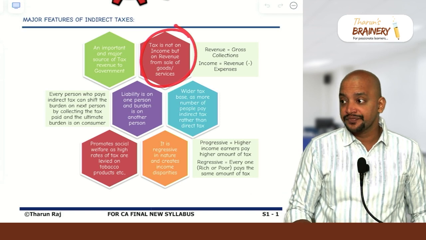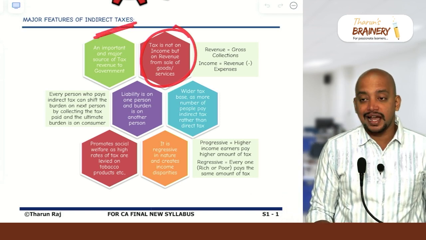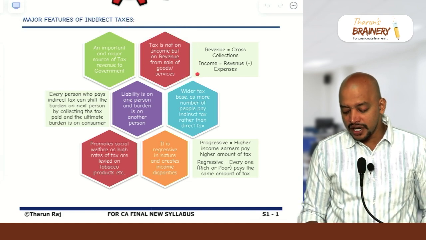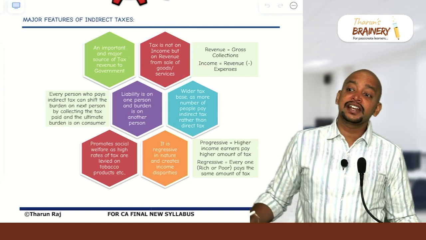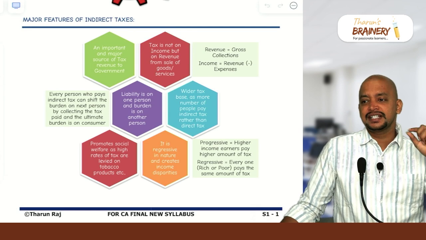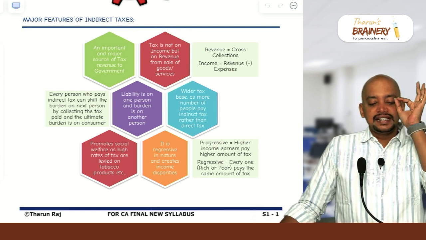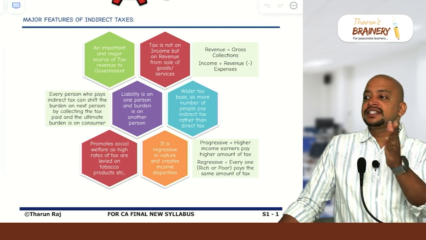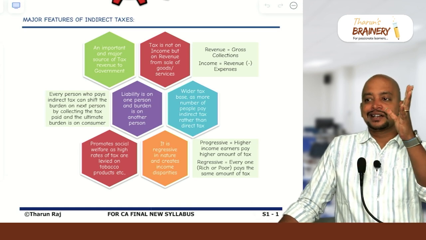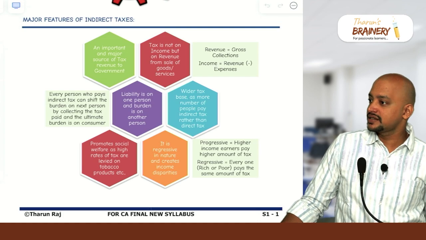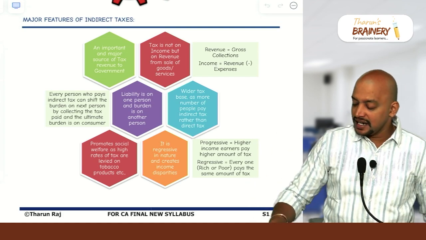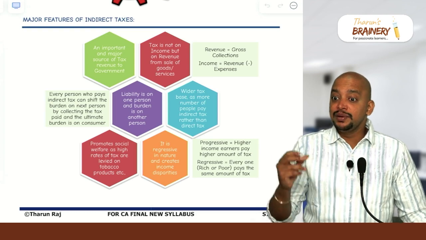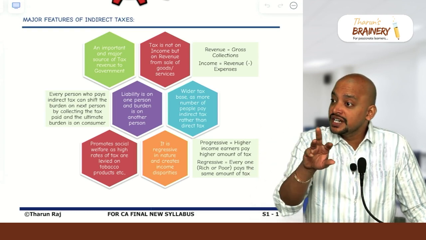Which tax? GST or indirect taxes. Whereas income tax is on what? Net. That is on income. What is income? Revenue minus expenses. So is there a possibility of both indirect taxes as well as income tax on every transaction? Yes, generally. But there are some exceptional cases where there will be income tax but there is no GST.